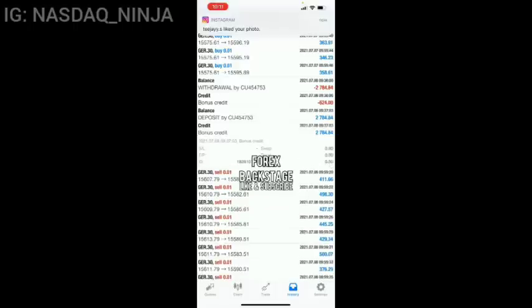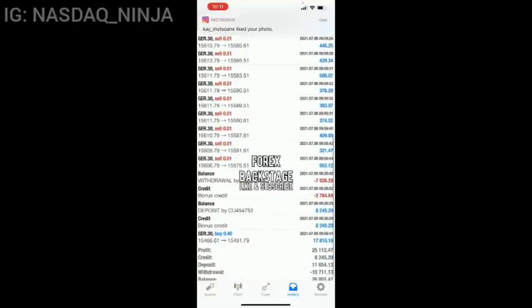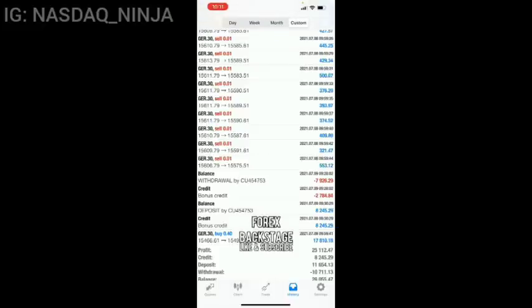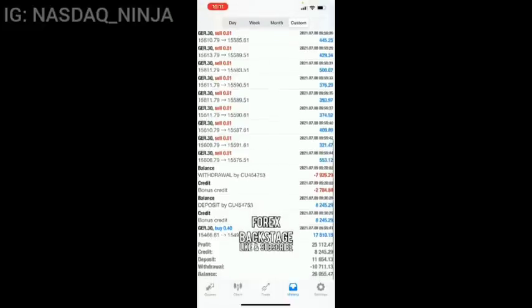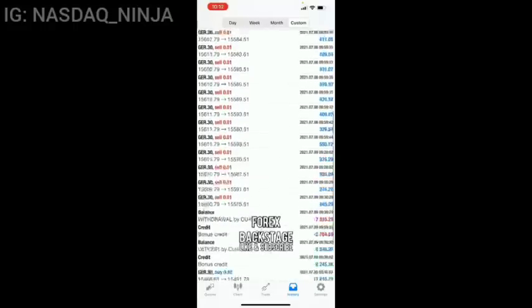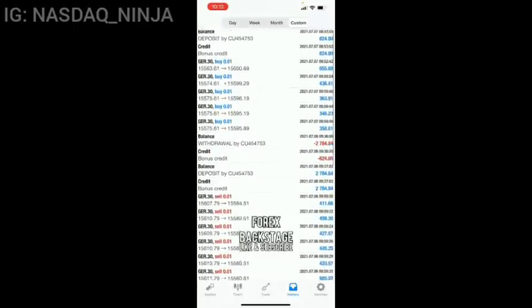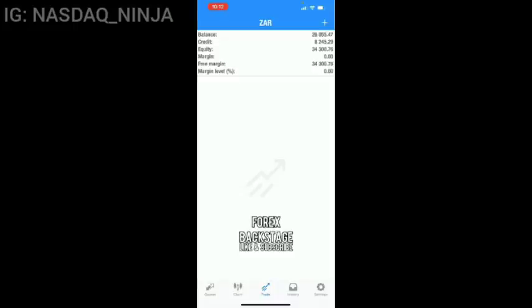So hence, if you can check from this 100% bonus, we managed to make 5 point something, because the balance was like 7.9, and then we withdrew the money again to the wallet so that we can deposit it again and get 100% bonus, and we added 300 here so that we can be able to open 0.40. So this was our last shot whereby we made 17k. So remember, guys, we started from 624 Rand, and then check where the account is now.